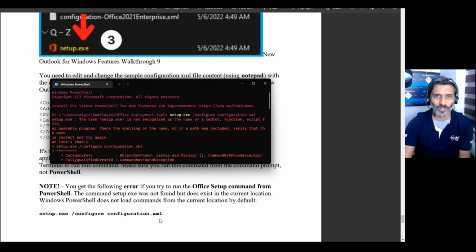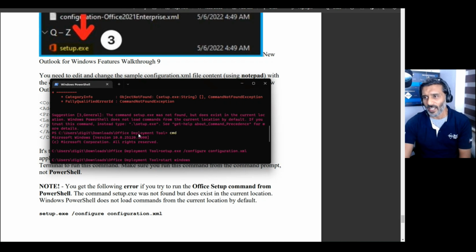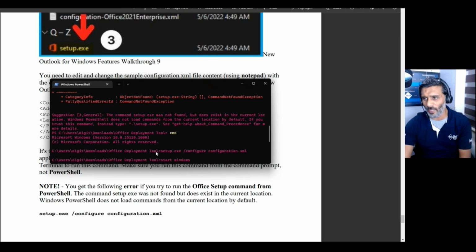Okay, so you need to close all the Office applications, etc. But when I first ran this command, it didn't work because setup.exe is not a recognized command, because I did run this on PowerShell. Then I changed it to CMD command prompt. And then from the command prompt, I did run this, and it worked fine for me.